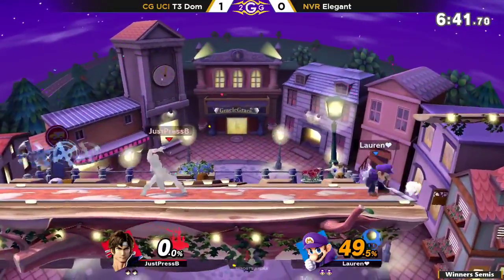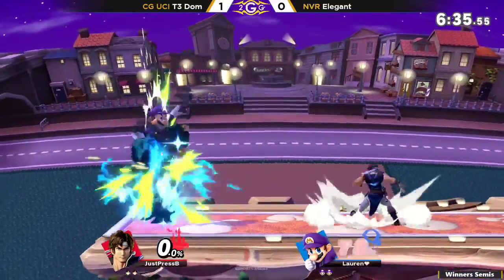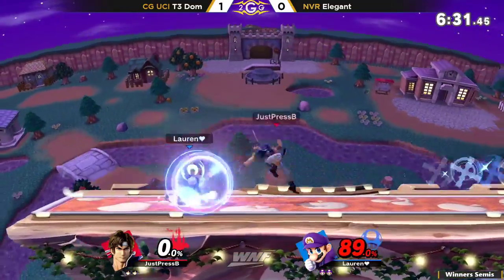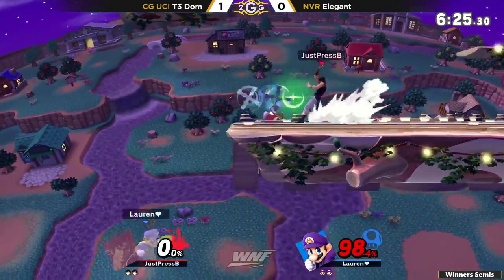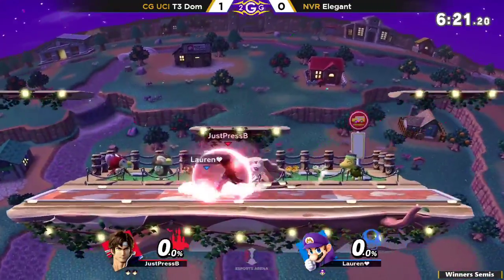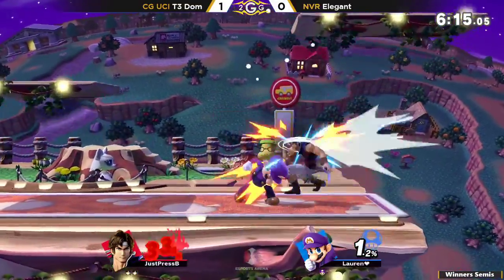All right, you got a good 49%. Just running away with this. Spacing is, you saw that? He did a back air and then he knew he was going to jump, so he spaced out another back air and tilted it up. But now he did the tried and true holy water into F smash and it took his stock.